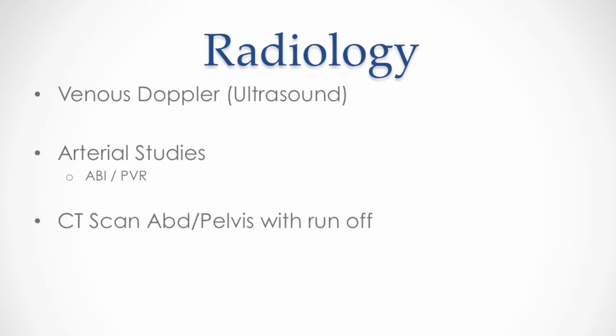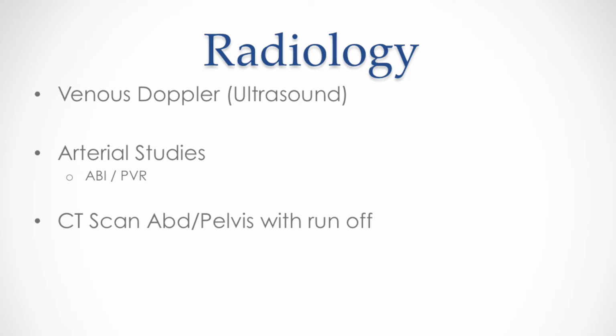Arterial studies are ankle brachial indexes. They use ratios between a blood pressure cuff on your upper extremity, which would be the brachial, and a blood pressure cuff down by your ankle, and they delineate the pressure difference and the gradient between the two to see if there's a flow problem. That's how arterial studies are diagnosed. With PVR, that's basically the waveforms that they do, assessing the arteries and the flow.